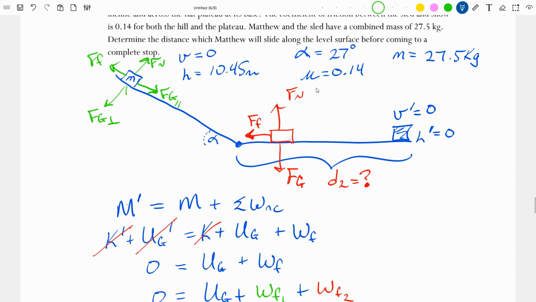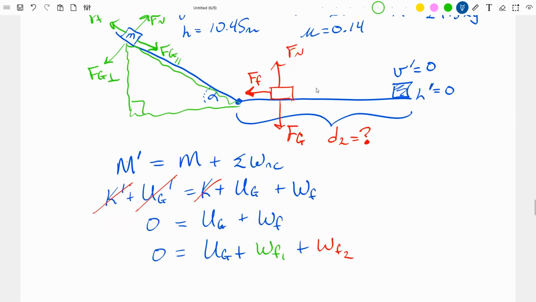Okay, so if you just think of this, our favorite shape in the whole world, at least my favorite shape in the whole world, a right triangle. Distance part 1, how long the slope was, is something I can find with a quick bit of trig. I'll just do that on the side here. I have the opposite. I'm looking for the hypotenuse, so sine. So the sine of alpha is equal to opposite, which, by the way, is not this force. It's the height, right? So it is equal to the height.